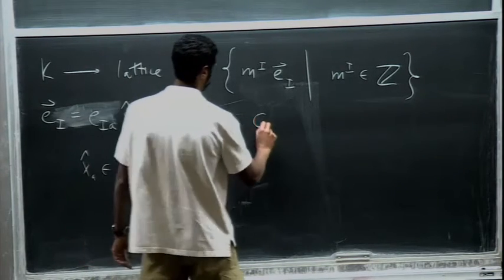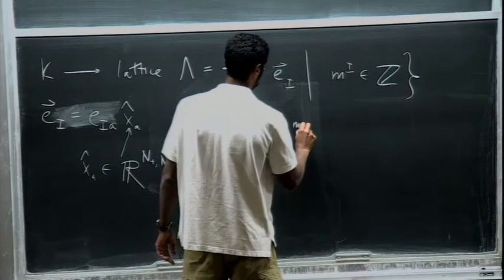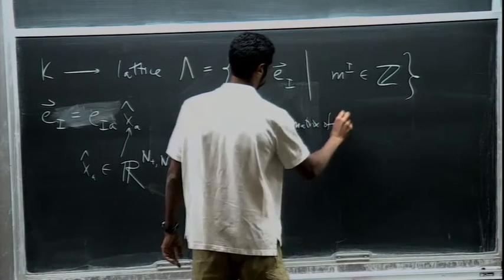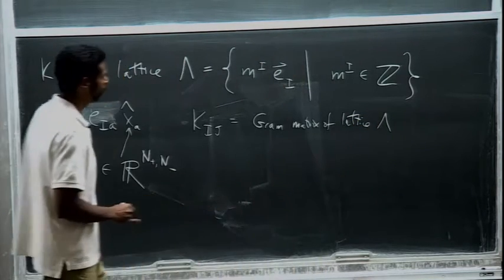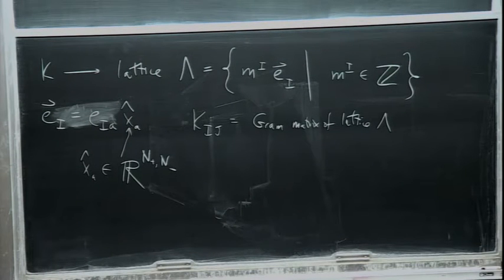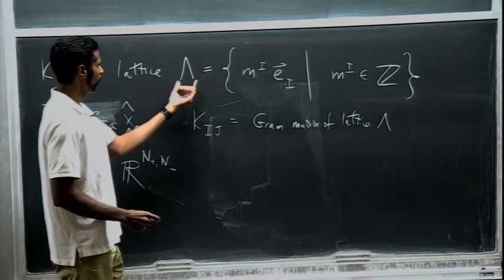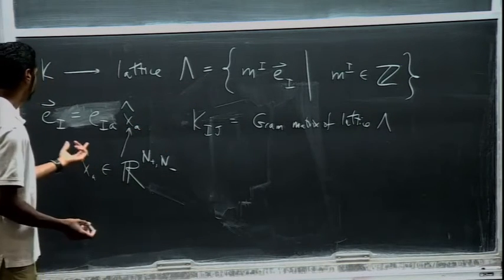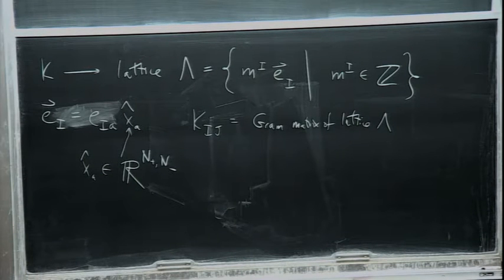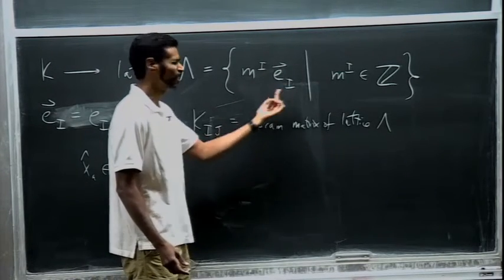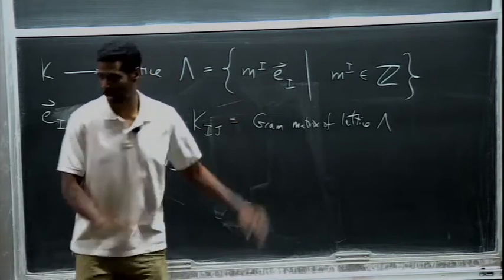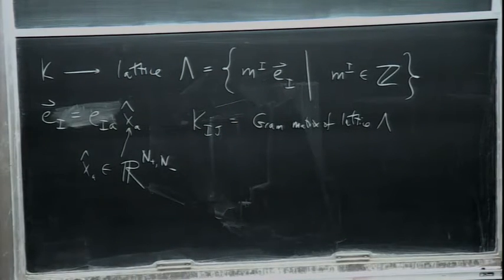IJ is the Gram matrix of this lattice. So in other ways, you perfectly well could do it the way you suggested. The reason I prefer to do it this way is just that it's a little easier for me to remember a simple metric. And then these lattice vectors end up looking complicated. Like Charlie said, they're not integers or anything like that. You could just as well, as you said, put the lambdas in the other place.